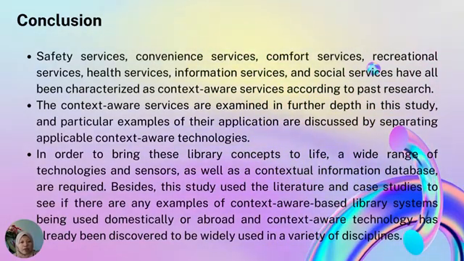In order to bring this library concept to life, a wide range of technologies and sensors, as well as a contextual information database, are required. Besides, this study used the literature and case studies to see if there are any examples of context-aware-based library systems being used domestically or abroad, and context-aware technology has already been discovered to be widely used in a variety of disciplines. So that's all from us about the studies.